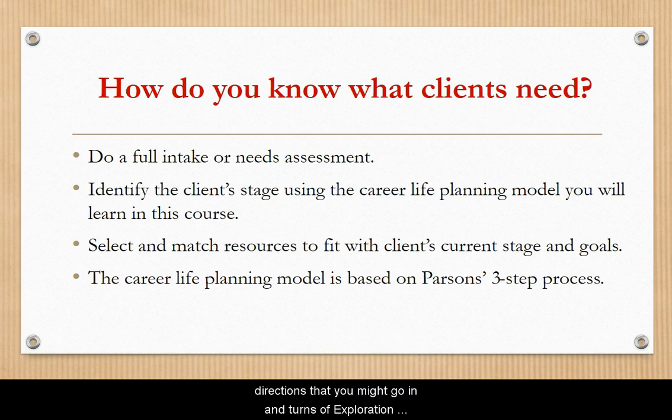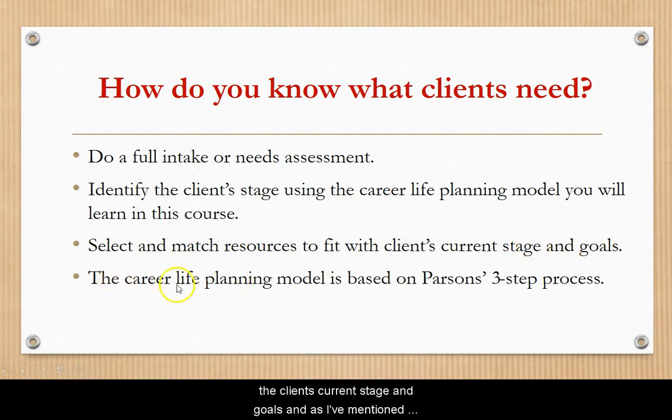You can also identify what clients need by identifying their stage using the career life planning model that you'll learn in this course. And it's a very simple 3-step model, but do not underestimate its effectiveness. These 3 areas, if you understand them and the flow of them, will allow you to target the right kind of information and help a client understand where they are in this process and what they need to do in order to get to the next step. So by doing a full intake and identifying their stage, you can then select and match resources to fit with the client's current stage and goals.